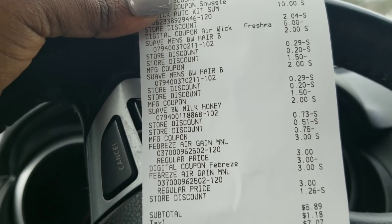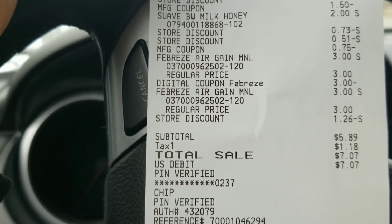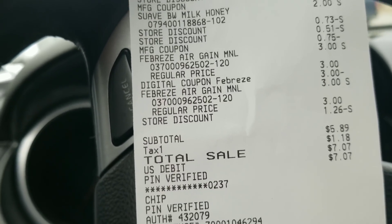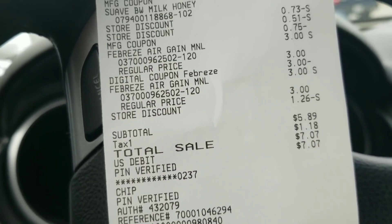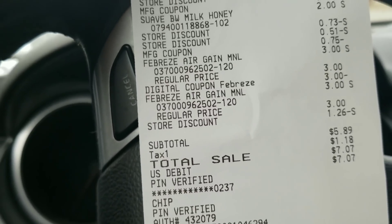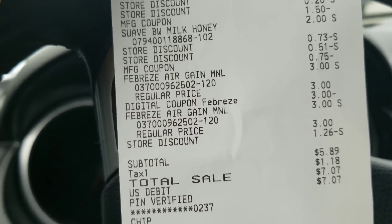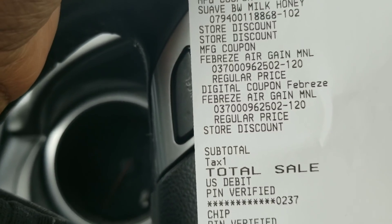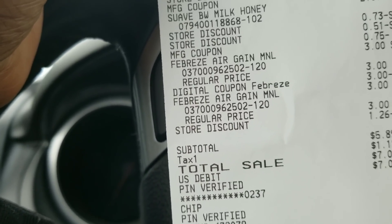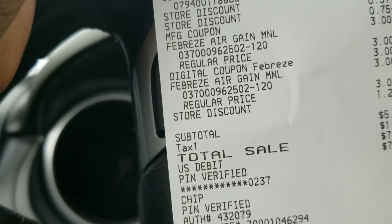I hope y'all like these deals and understand what I'm coming from. You can do a low out-of-pocket — I would suggest everyone make an investment of buying at least two Sunday papers a week. If you look at the coupons I used, I only used a limit of two of each. I did not go outside the limit of two coupons; I followed all the coupon limits on purpose just to show you that with just two papers there's a lot you can do. None of my deals used the same paper coupons twice — I only did the Vaseline deal once, the Suave deal once.